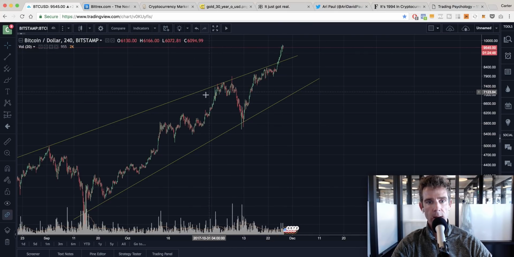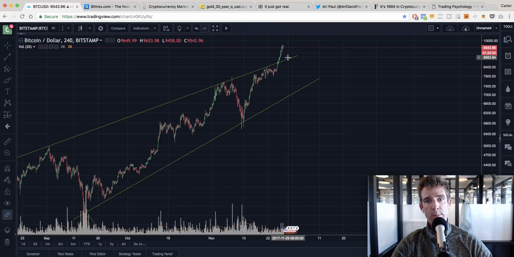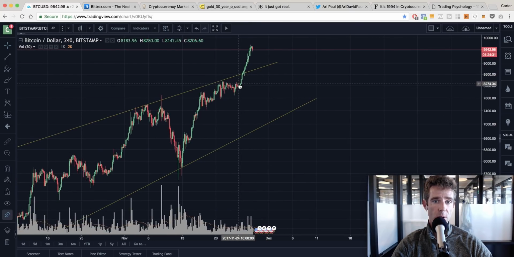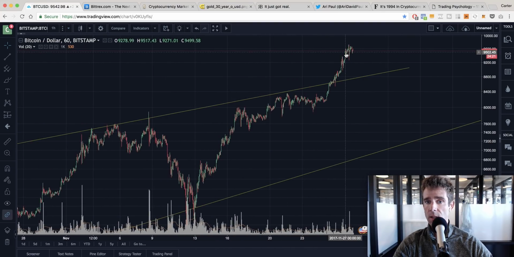I'm not going to do that right now, but you would start to look at this with either a new channel or a new ascending wedge. You'd start to look at this price action on a smaller time frame, because you can see this is pretty much straight up, and that always requires some sort of correction, even if you drill into the smaller time frames like the 1 hour. There's got to be some sort of pullback at some point.